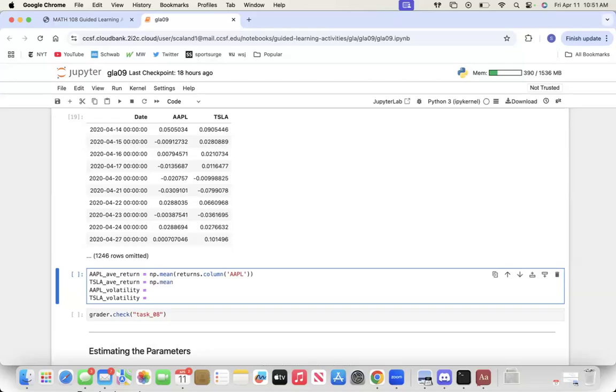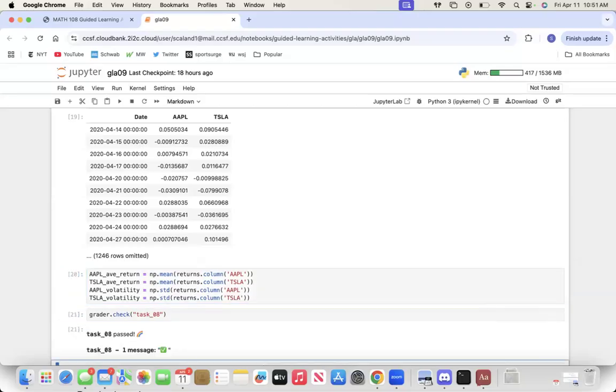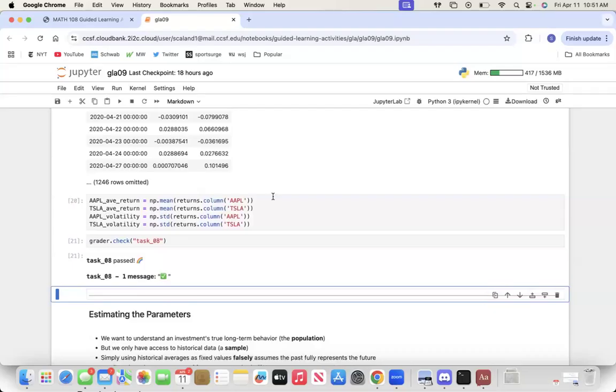Okay, so np.mean, I guess I'm just gonna copy this. Boom. Gonna do from the Tesla column this time. And copy that again. But this time we're gonna take np.std, which is standard deviation. And we're gonna do that for Tesla as well. Okay, sweet. So now we have these four variables.